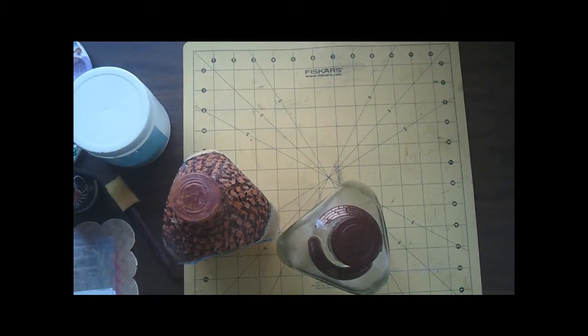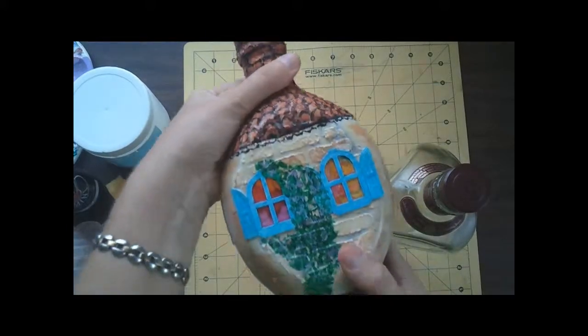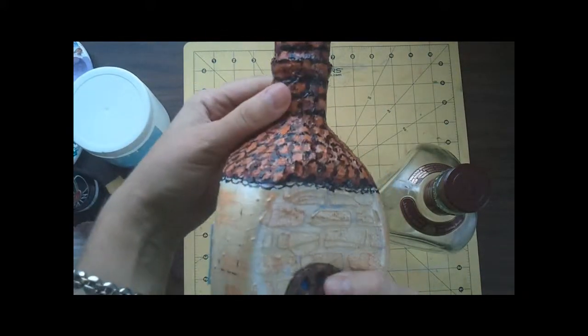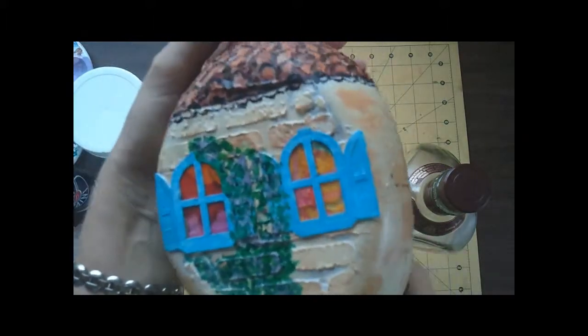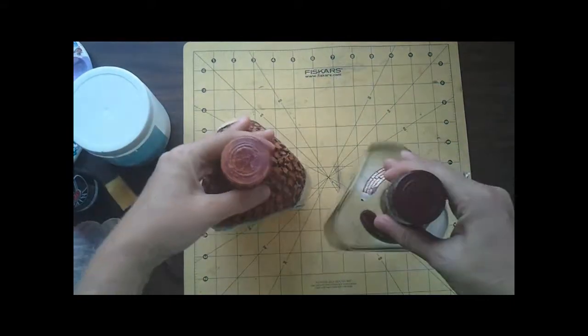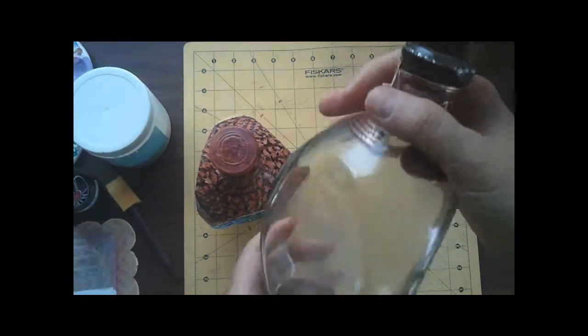Hello guys, today I was going to share with you this project that I made last week. That's a bottle. It's an altar bottle and it's in the form of a house. So that was just like this bottle before. I'm sure some of you are familiar with that.